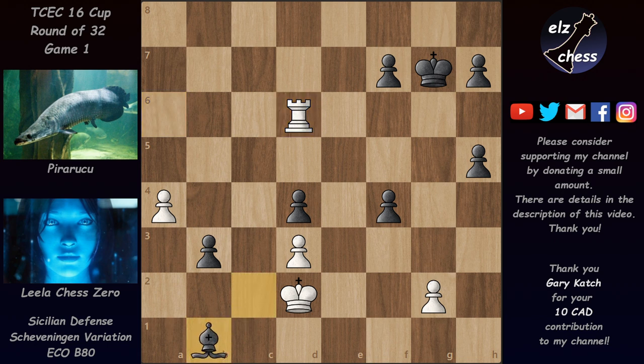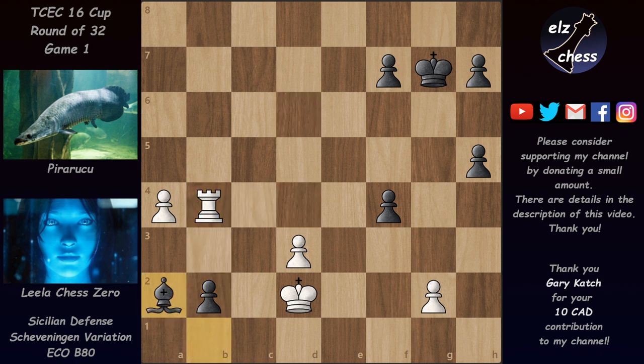And after bishop b1, we have rook takes on d4. Unnecessary. Pushing this pawn probably would have ended the game sooner. But rook d4 is fine. Now we have b2. And after rook b4, bishop a2. This bishop is coming back to protect the queening square. We have rook takes, bishop d5.